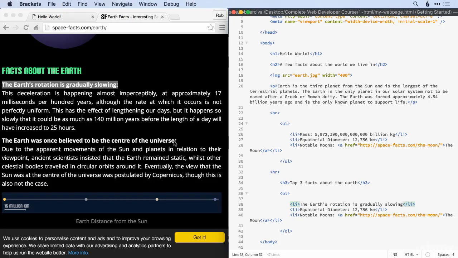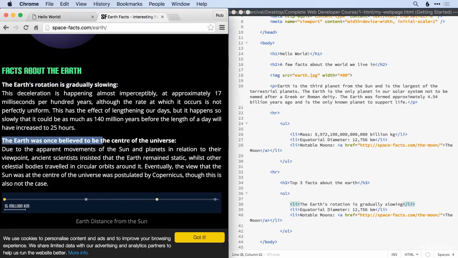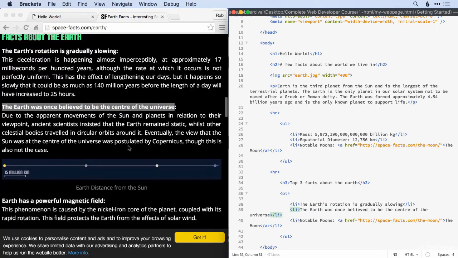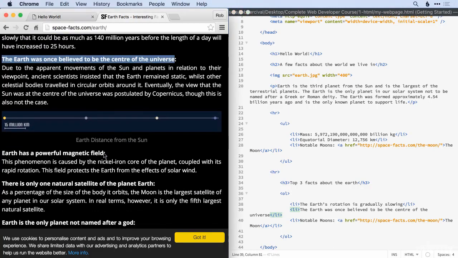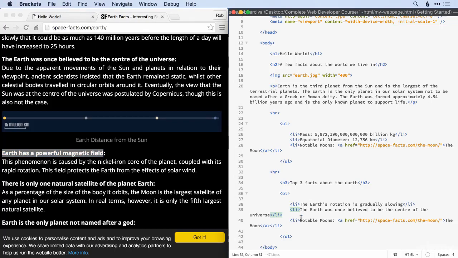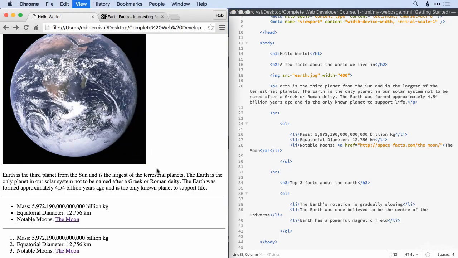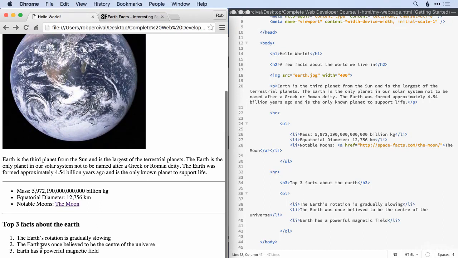Interesting stuff. The Earth was once believed to be the center of the universe. Have that as fact number 2. And the Earth has a powerful magnetic field. So we'll get rid of the link there because we don't need it anymore. Brilliant. Let's have a look.